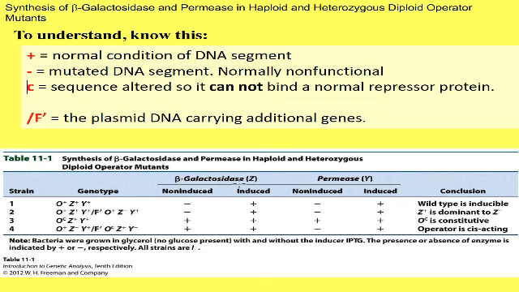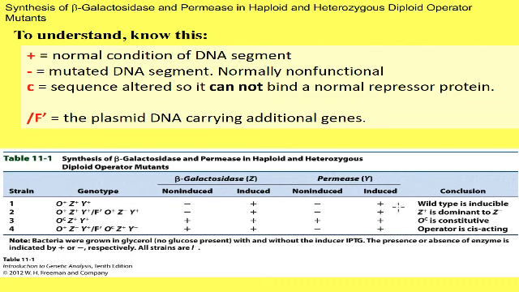So this pertains to the enzyme beta-galactosidase. And what it means by non-induced is that if there is no lactose, what would happen to the production of this gene? And a minus sign means that the gene is not produced. What it means by induced is that there's a chemical added that mimics the presence of lactose, and what happens in that case. So whenever you see a minus sign, that means the beta-galactosidase is not produced under those conditions. And the plus symbol is used to indicate the presence of a fully functional beta-galactosidase under those conditions.